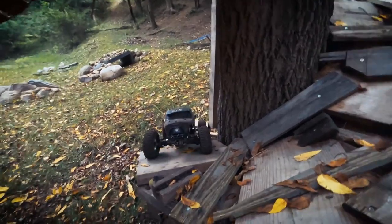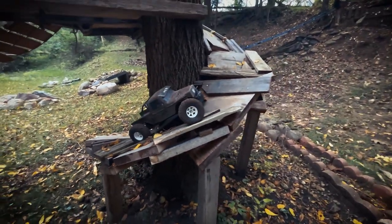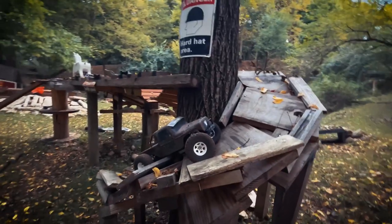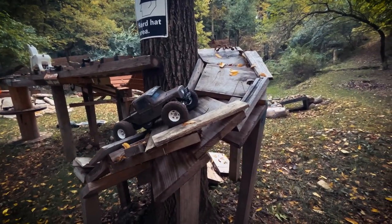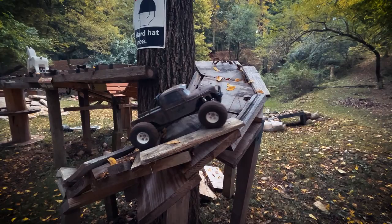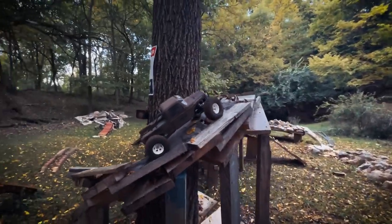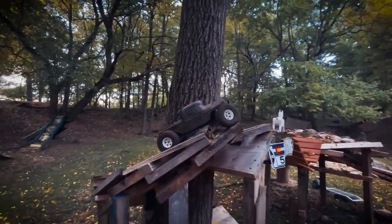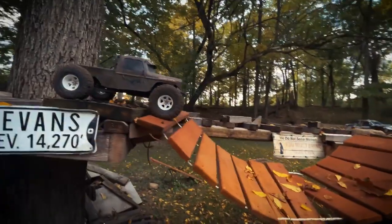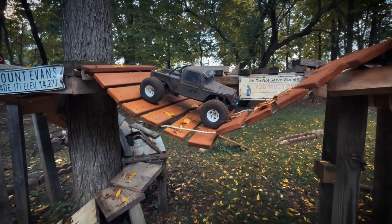So this thing, I never had any issues making it to the top with this, but I'd say about half the time I'd have to stop and back up and get a better turning angle on it. Normally, unless I get hung up like this, I climb this whole staircase at full lock on the steering. So, even with the overdrive, it's a pretty tight spiral, even for this thing. Let's see if we can maneuver across this broken thing here. Oh yeah.